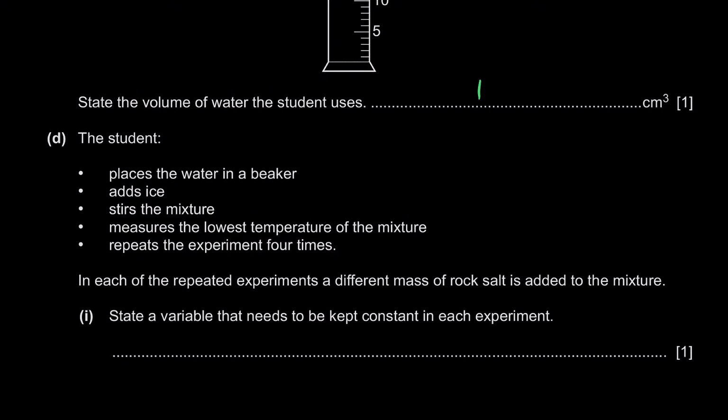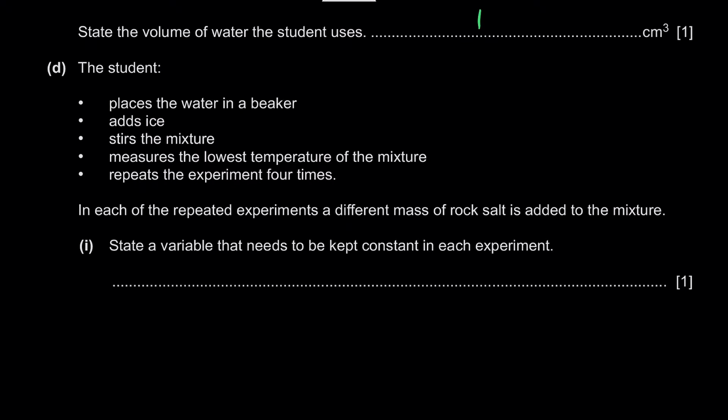So what's happening is, I think the rock salt dissolving in water is an endothermic or an exothermic reaction, right? And when you add rock salt to it, the temperature changes. So first he cools it down to 0 degrees, because I've read the question, then adds salt to it and measures the change in temperature. So that's what he's doing. So what variable does he need to keep constant? Well, the amount of water he's using, right? That needs to be constant.